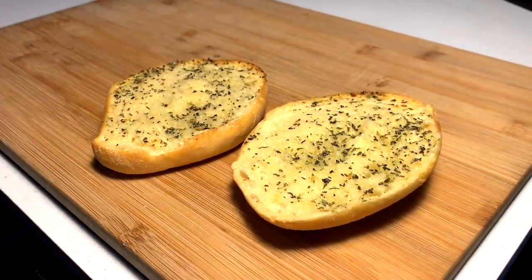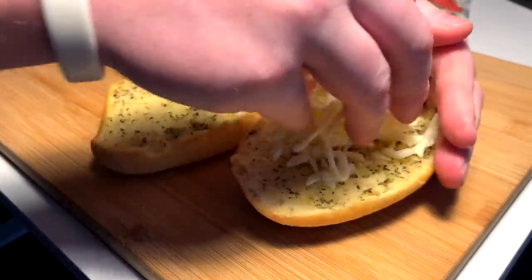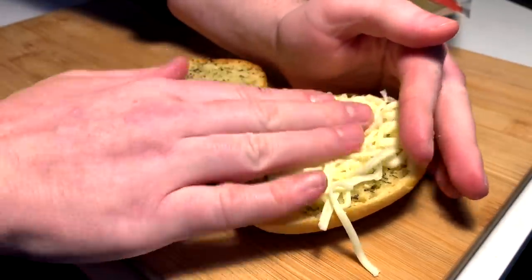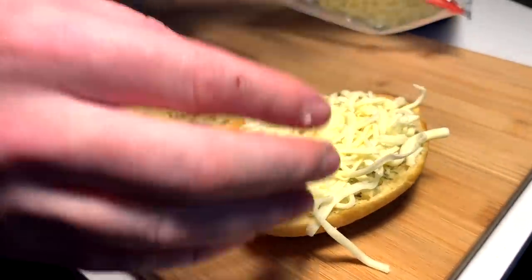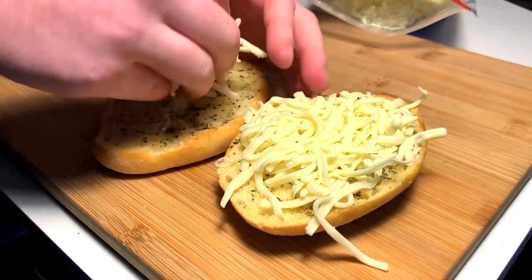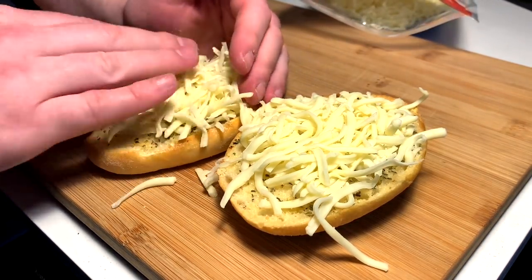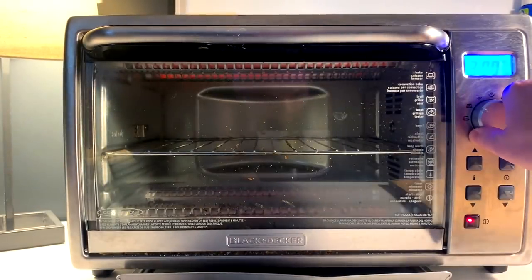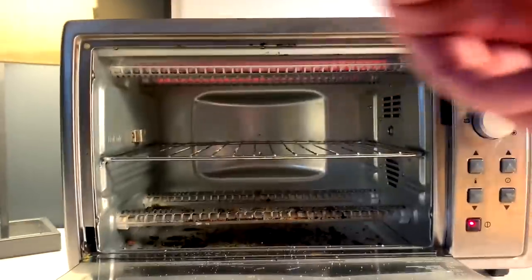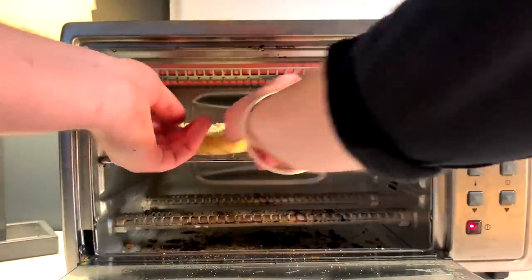Then the next move is this, the mozzarella. Lots of mozzarella on top. And then we're just gonna broil that out and get some nice leoparding on it, and melt it all over. All right, so switch over to the broil, nice and high, 450, pop her down. And we come in here.